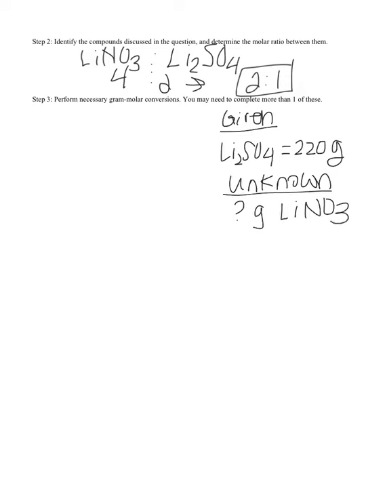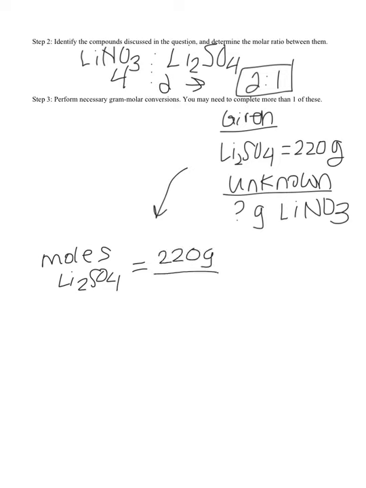So my first step is I'm given grams of Li2SO4, so my first step would be just to convert that to moles. So moles of Li2SO4 would be the given grams, which is the 220. So I'd write 220 grams on top, over the gram formula mass, which means you'd have to take Li times 2, S, and O times 4, add them all up to get a gram formula mass of about 110 grams. When you divide the two, you get 2 moles. So this would be grams per mole, sorry.